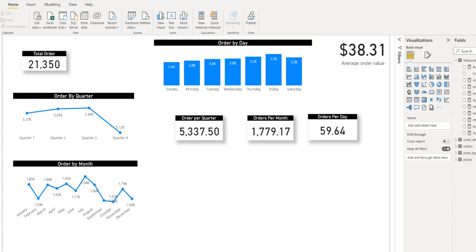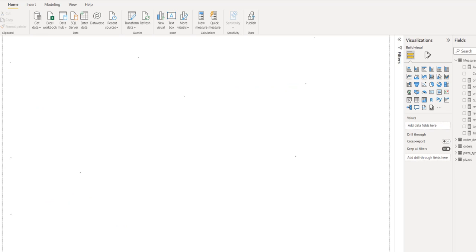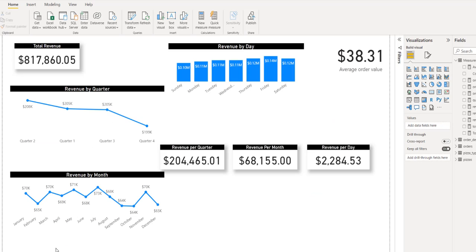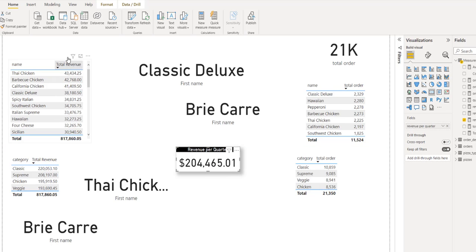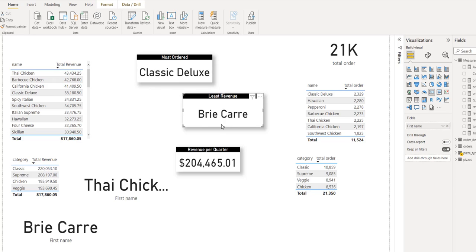Okay, and so we're back. If we go over to revenue now, we can see that we have similar formatting that has been applied to the revenue page, or revenue sheet, of our report. And now over to the last page, which is the pizza. We're just going to apply the same thing. If you want, you can copy what you have here. This is a faster way of doing it: I just copy it, paste it here, and then I can use the format painter for each of them. It makes it really easy to do. So I'm just going to do it for everything.